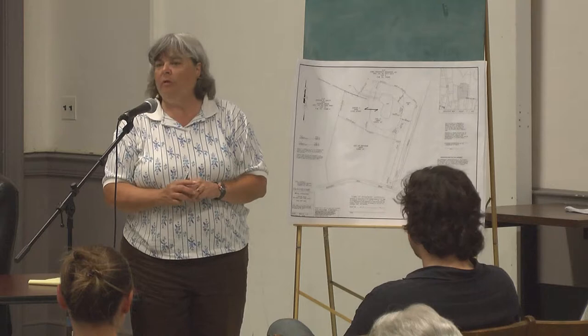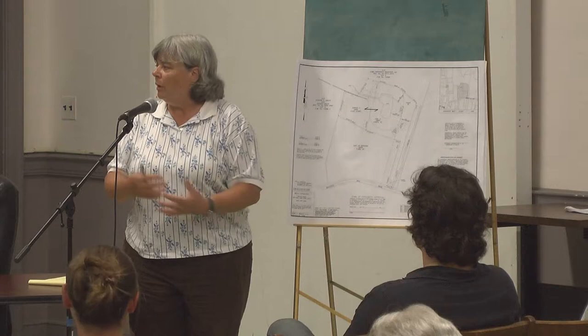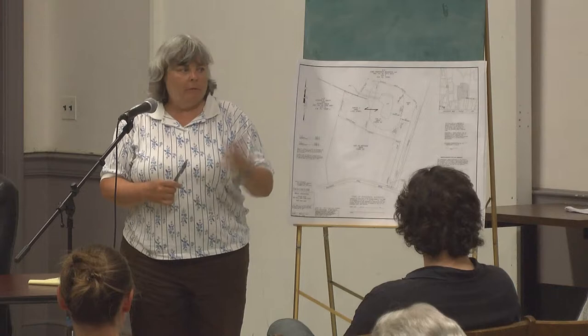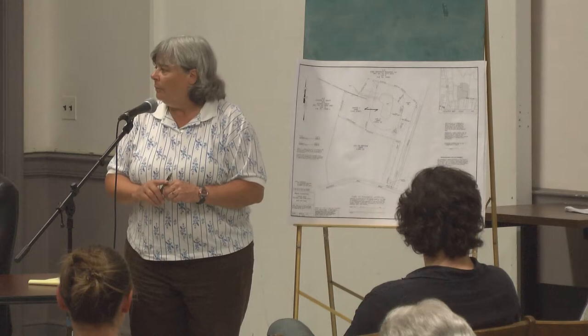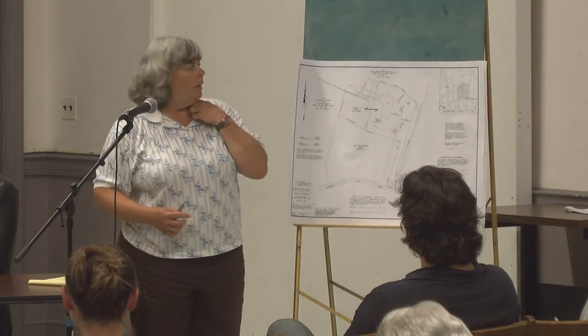When we walked out there with the members of the Conservation Advisory Board, which were Melanie and Corinna, they could see that where the house location is, it's higher in elevation than the actual pond area. So there is a natural separation between the pond and the house site. And I'm sure there's a report from the board, but we didn't feel that there was a major problem in putting the house in the 100-foot adjacent area. They suggested that they put up silt fencing during construction phases and general protection of the wetland. So that's pretty much it in a nutshell.